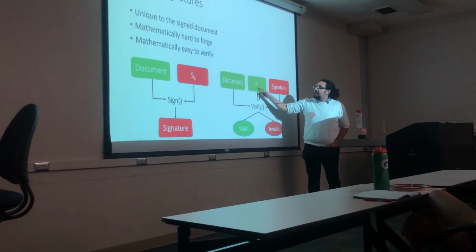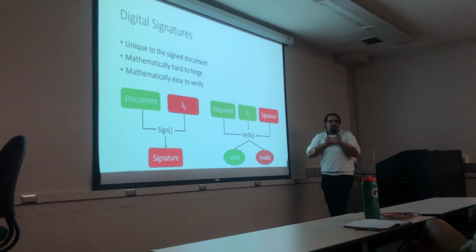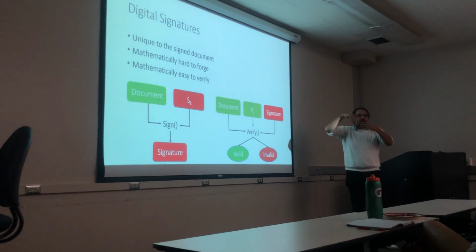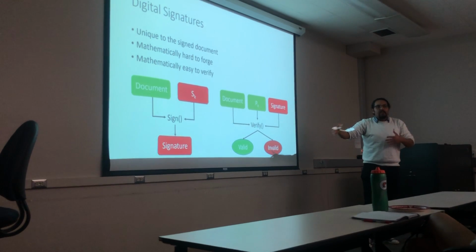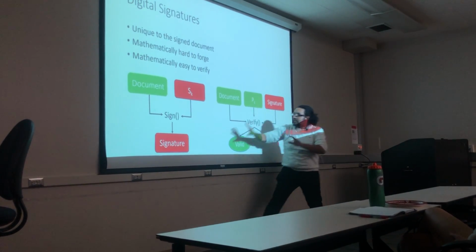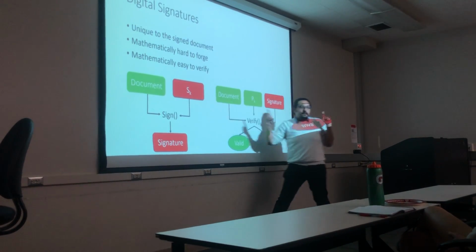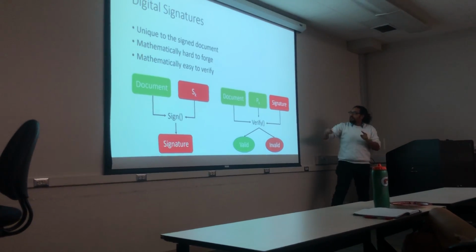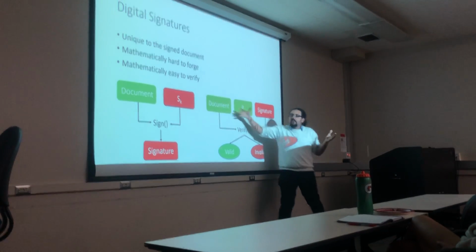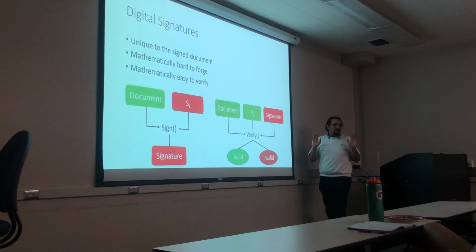Okay? So the public key is saying that this person signed this document. And I myself will publish my public key everywhere. How would you ensure that it's not someone else trying to impersonate me? That's another story. But if you have my public key, and you have a signature that's coming from me, you can ensure that I signed this using my secret key. Okay? So the link to the person is through the public key. The link to the document is through the document itself, and the signature just says that this secret key signed this document. Okay?